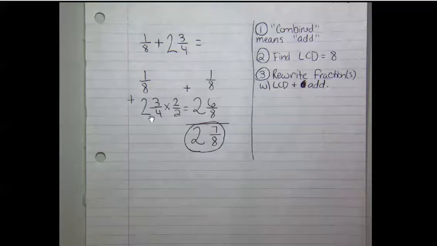So that's down here. Four times two is eight, so I need to multiply in the numerator times two. Three times two is six. So two and six-eighths is my equivalent fraction to two and three-fourths. But now they're both in eighths, so I can go ahead and add.